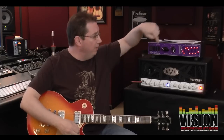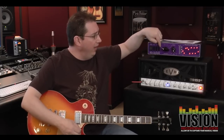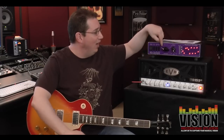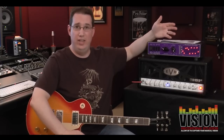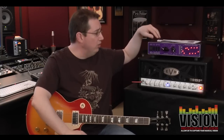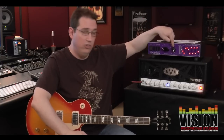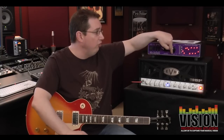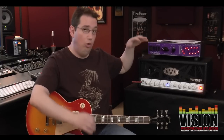So hopefully you were able to hear how it completely steps down the volume. Now, what are the increments in decibels between A, B, C, and D? Rivera doesn't put that in their manual, so I'm not really sure. They just say they've dialed it down between each step to be what they call 'ear pleasing.' I'd imagine it's at least 6 to 10 dB — it's pretty drastic of a difference, as you can hear. And when you get all the way over to studio mode, you can go completely off and dial in as much volume as you want, so you have a whole bunch of different volume options.